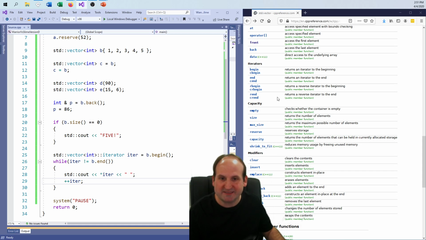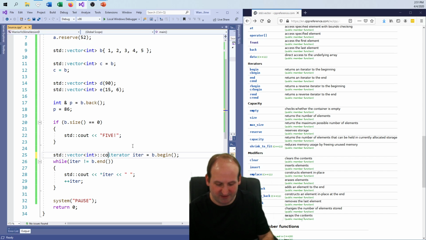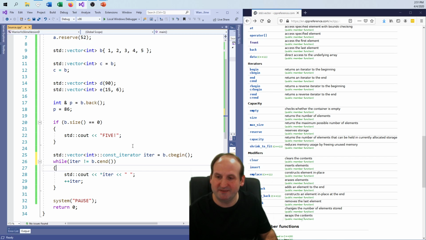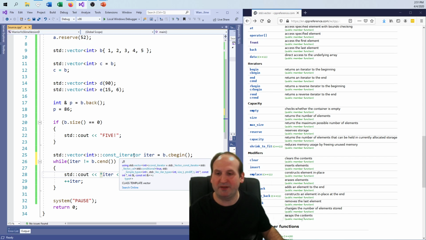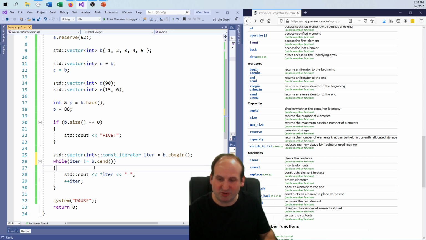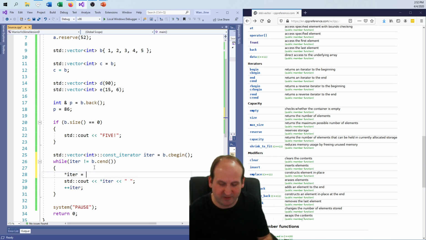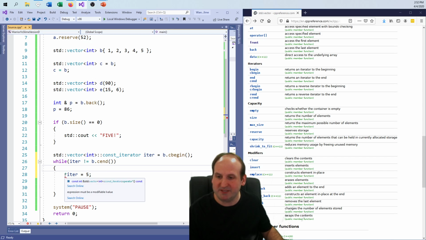Okay, so that's how you use begin and end, and a lot of times we actually use cbegin because in this case I'm not modifying anything. I'm just using this as a read-only type of deal. So I can change this into a constant iterator instead of just a plain old iterator. This way I can't try to change the value stored under the hood. This will come up with an error because I'm not allowed, oops, sorry. Expression must be a modifiable lvalue, and it can't be because this is a const iterator, which is very specifically saying I cannot modify.